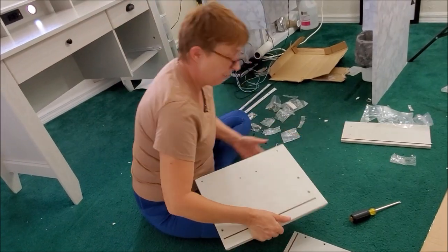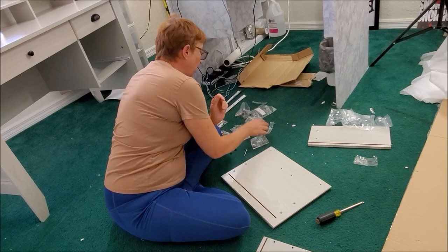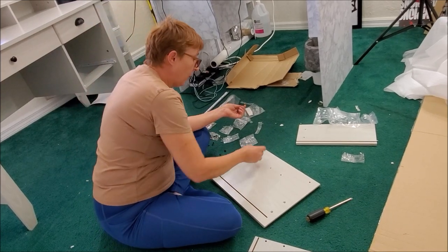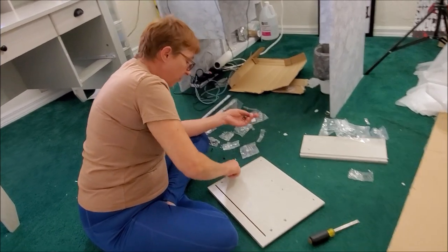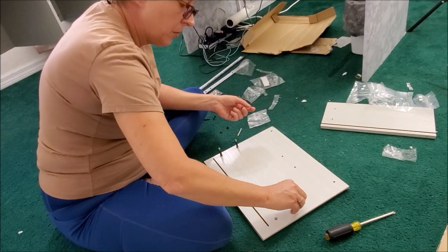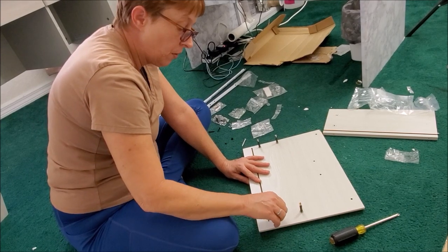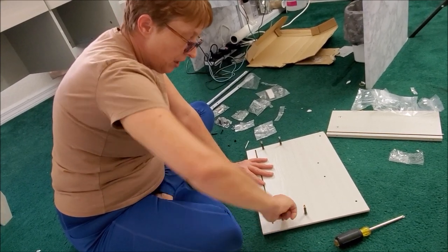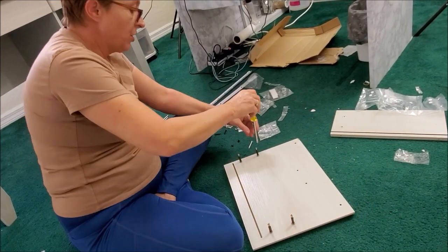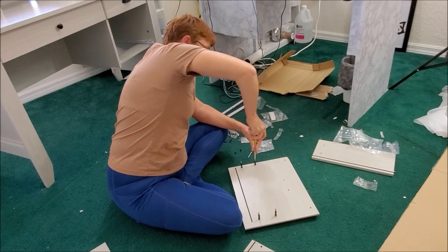The drawer, this piece here. Okay. Oh, we're gonna need... There we go. So what we're going to do here is get the front set up, the sides, and then we'll do the back. The reason we're doing it that way is because the bars have got to go in to hold the files, the hanging files, folders.